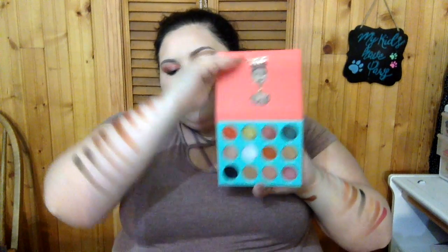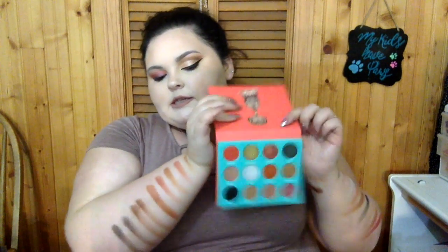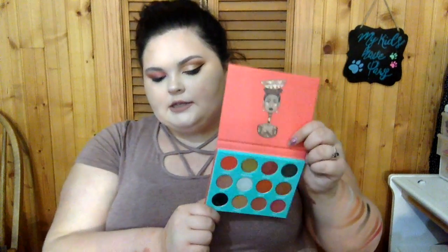All right, let's break down the Saharan palette. So the Saharan palette is a little bit more on the edgy side. So there is some really great neutral colors in here. These guys here, this nice black, is pretty decent. This warm orange is really great. I know it looks like fire red on camera, but it's really not that orange on the eye.